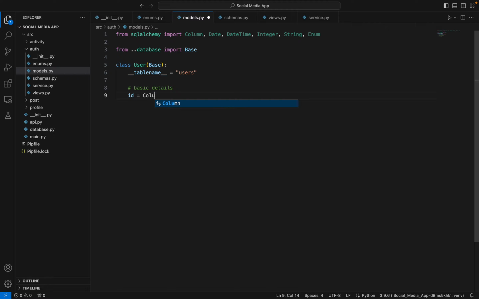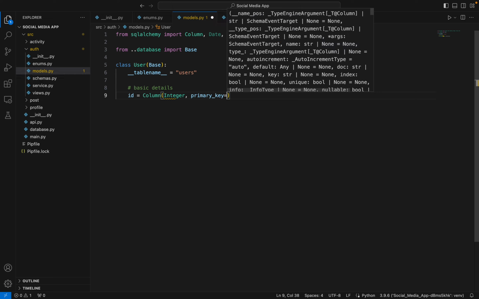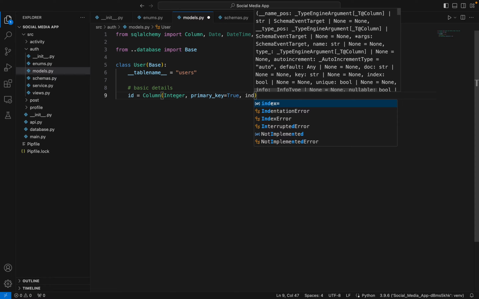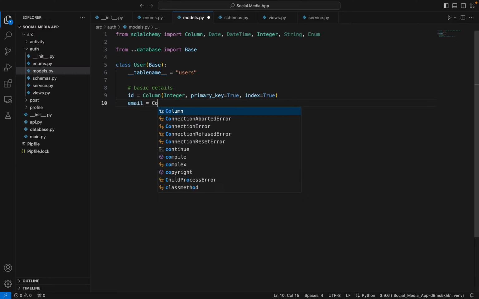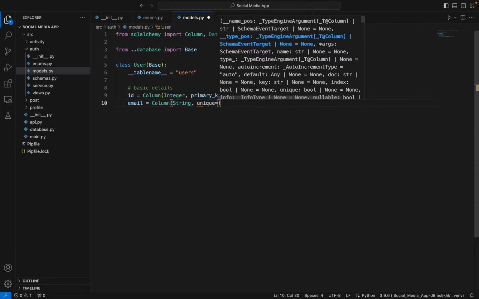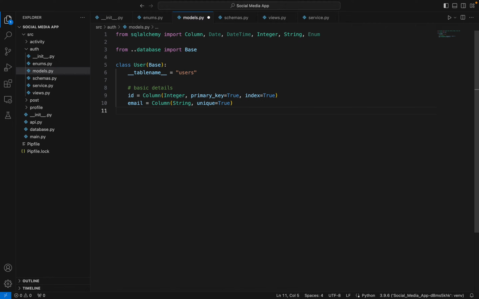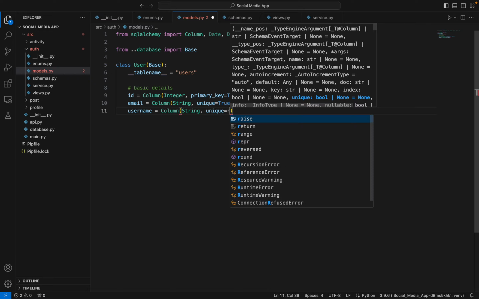Suppose like ID, which is going to be our primary key, auto generated, primary key true, and index we can set to true also. And email will be a Column of String, and it's going to be unique. You can even set index on email. I won't set it. We need a username for the user, which is going to be a String, and I'll just set unique equal to true.